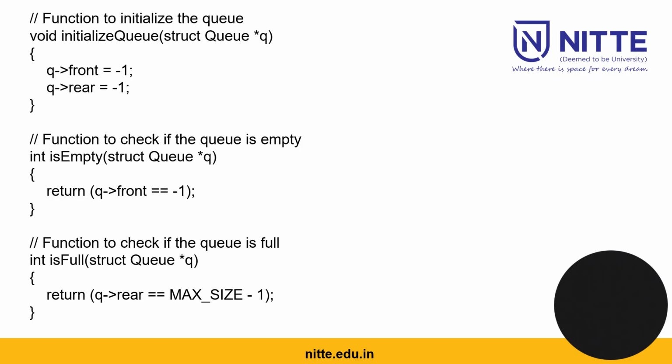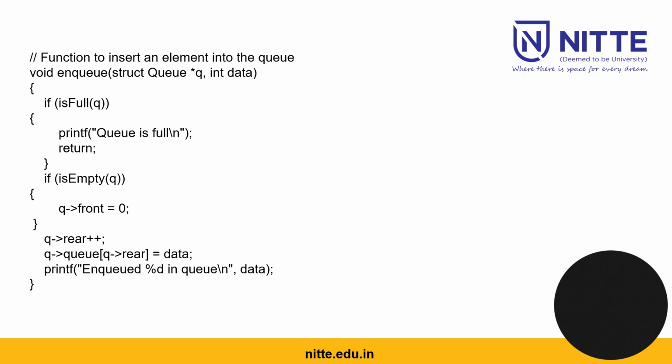Otherwise, we will use another function to check whether the queue is full. The function name is full, struct queue *q. If it is full, what will it return? It will return q->rear == maximum size - 1. It will return the rear value, which is equal to the maximum - 1. That means if we get that value, the queue is full.